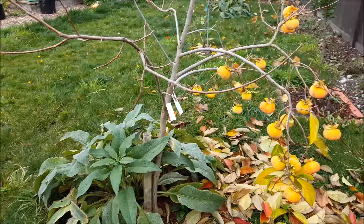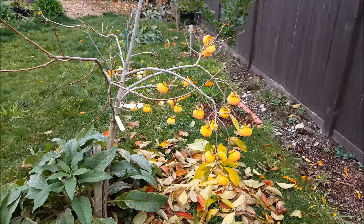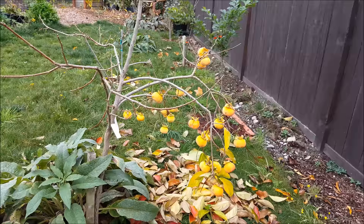It's about time and they look kind of semi-ripe. I bought an Izu persimmon this past spring but it didn't survive. It was a bare root and I wanted another tree so they can cross pollinate and do a little bit better. But it is what it is — I'll probably get one next year and plant that in ground.